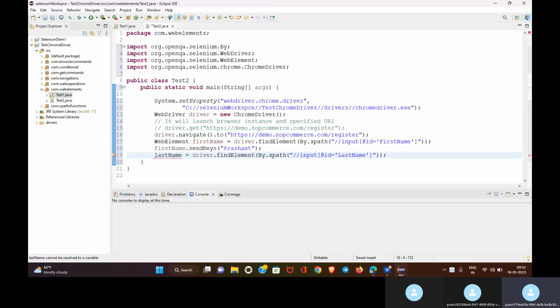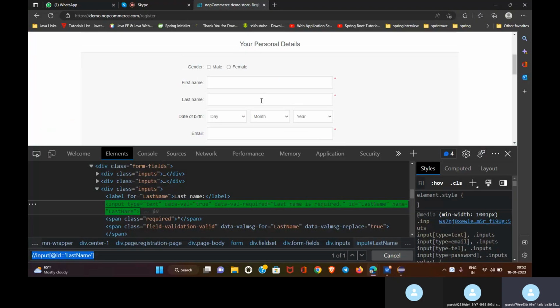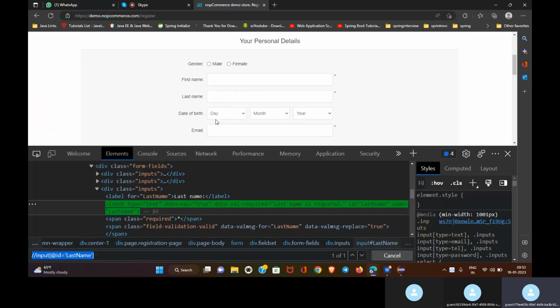Now here I can go for create name or send keys. Here I'm adding date of birth. I need to find this day.